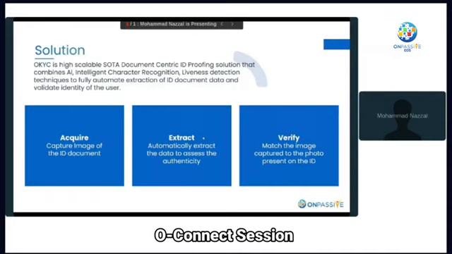Anyway, so it will capture the image. It will extract. The extraction is going to verify the data authenticity, and this is going to make sure that they're fine. And it will take the best and most acceptable form and image, if you wish, and it's going to verify if it matches in the systems according to each country. This is what takes a long time.